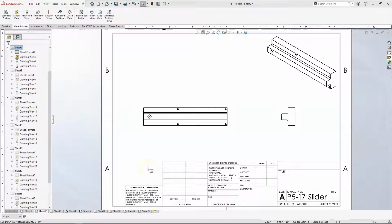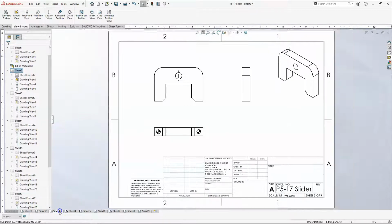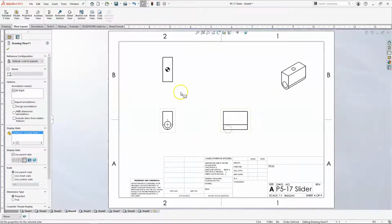All right, so we've inserted all of the views. We did a little bit with the assembly, so our first page. Scale-wise, we can always adjust as we go through, but pretty much it was set to 1-to-1. If it looked a little small, then make it a little bit bigger, a little smaller as needed.